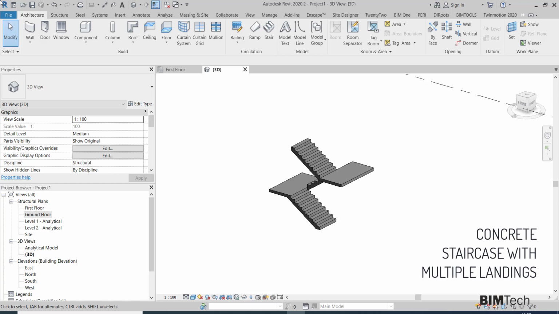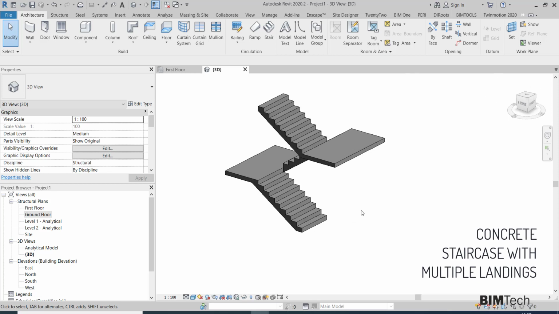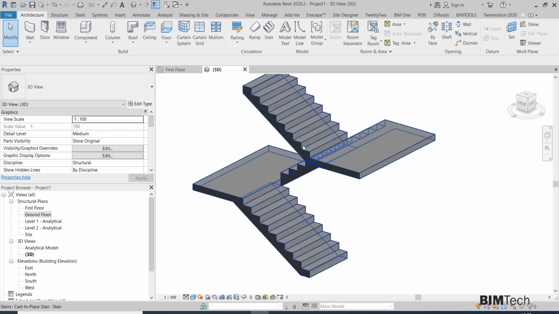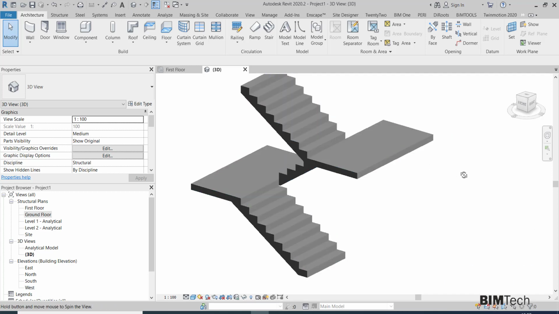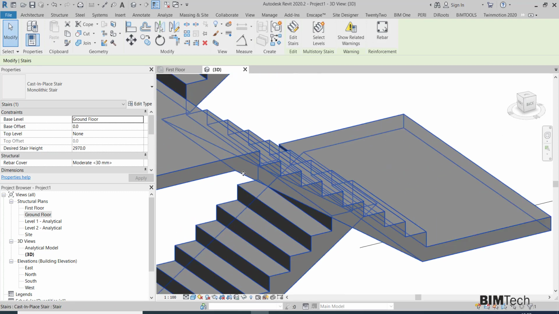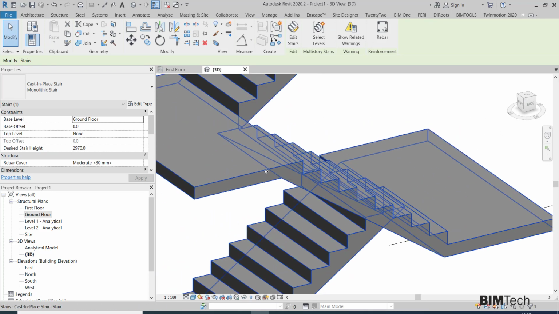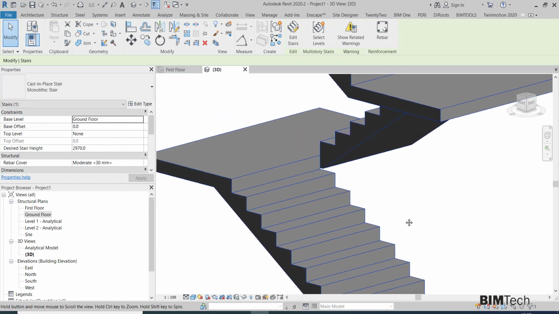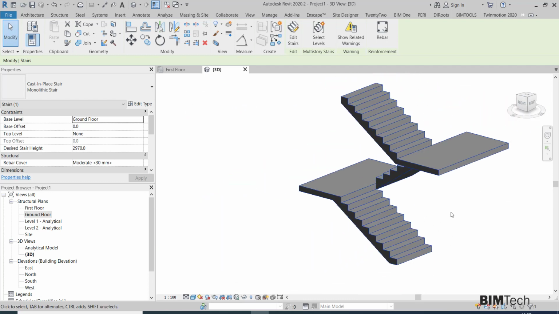And in this video, I would like to teach you to make a multi-level RCC staircase in Revit as visible in the view. So as you can see, in this staircase we have got two landings and they all are connected very well. The connections between the staircase flights and the landing are awesome, actually. Perfect. So let's get started.